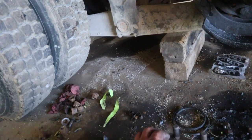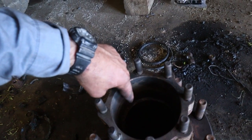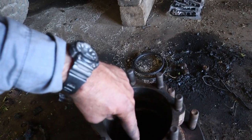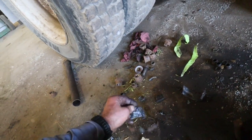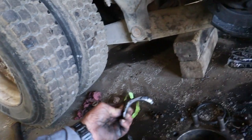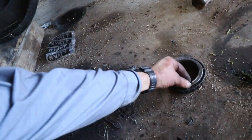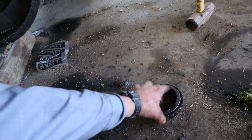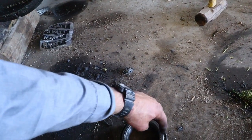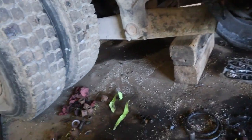So what I ended up doing was I just stuffed the torch inside the hub, and I just ended up cutting the whole inside of the bearing apart. And there's all kinds of pieces here. This is the inner race of the bearing. This part here is this part of the bearing there. But what I ended up doing was going inside with a torch, and I cut all the way around here like that so that I could just pull this hub off.